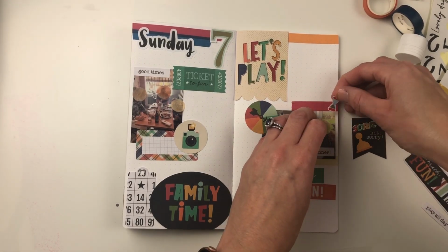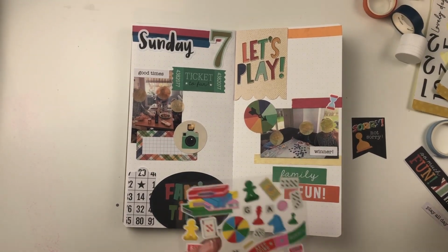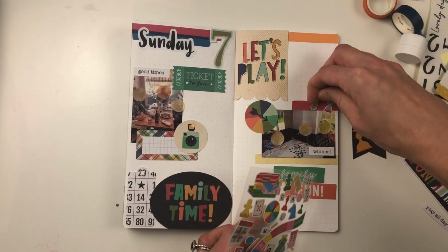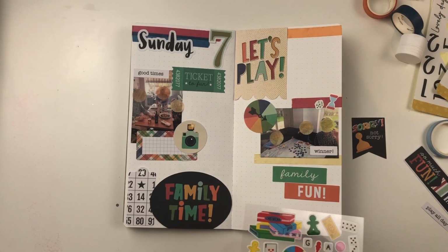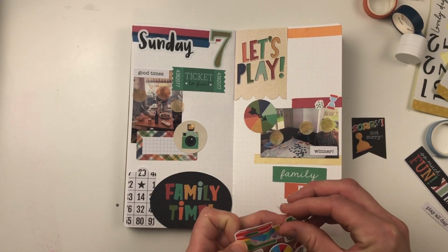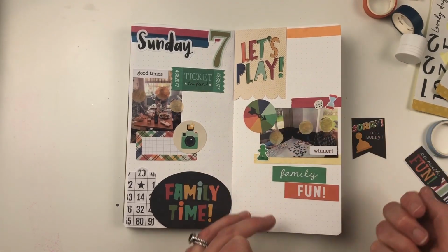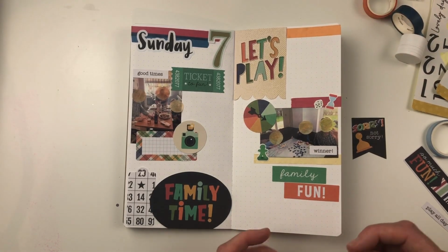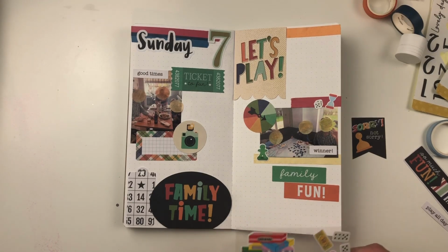So yes, I was going to stick some of these Pipstick stickers on, but they just felt like they were floating again, and I don't like that. So I put a bit of washi there just to kind of give them something to hold on to, and made a little cluster above this picture, because that gap at the top of the picture was bugging me, so it kind of helped tie it all in. Then adding a few more stickers just around the page. That's what I was saying about having more space to do.